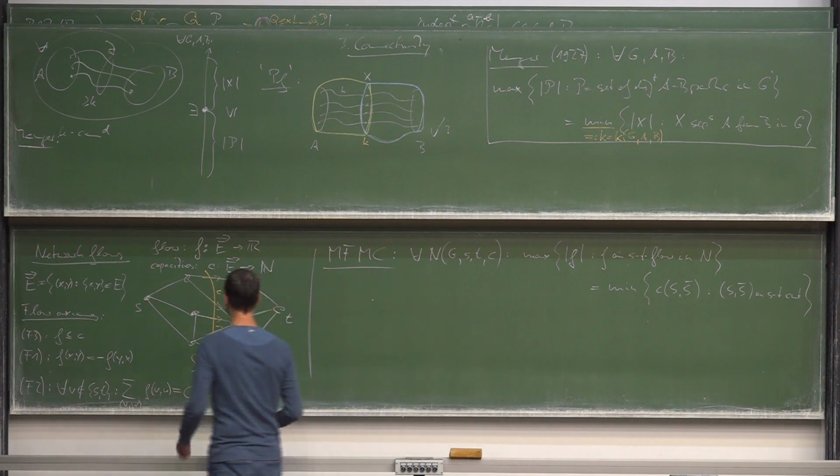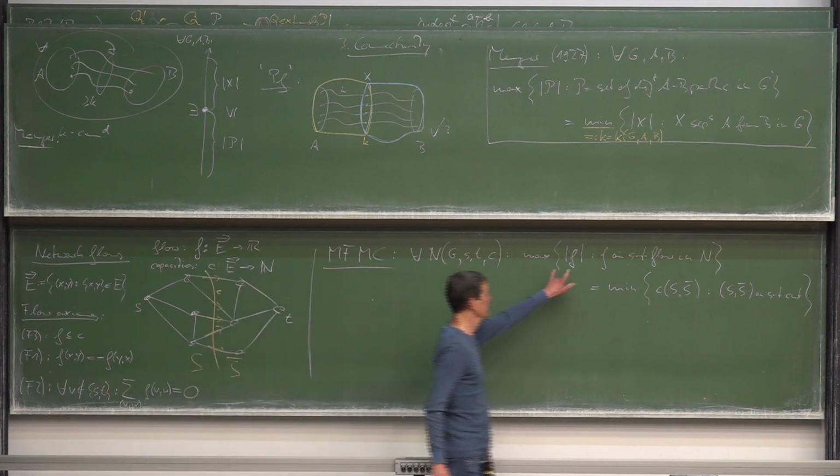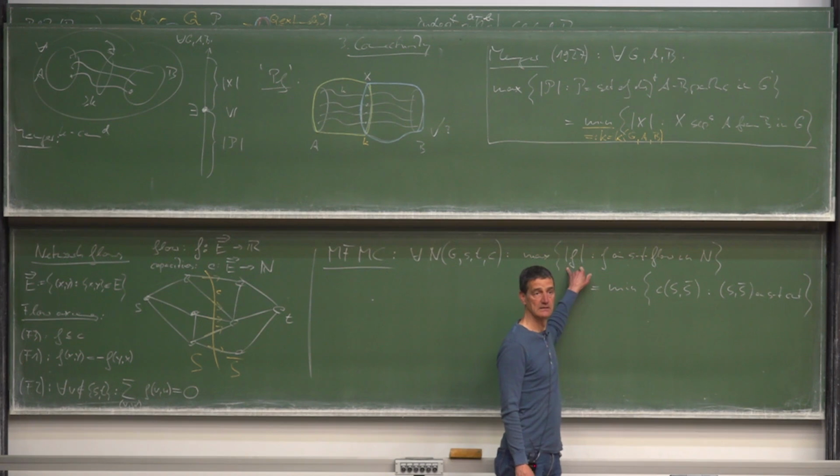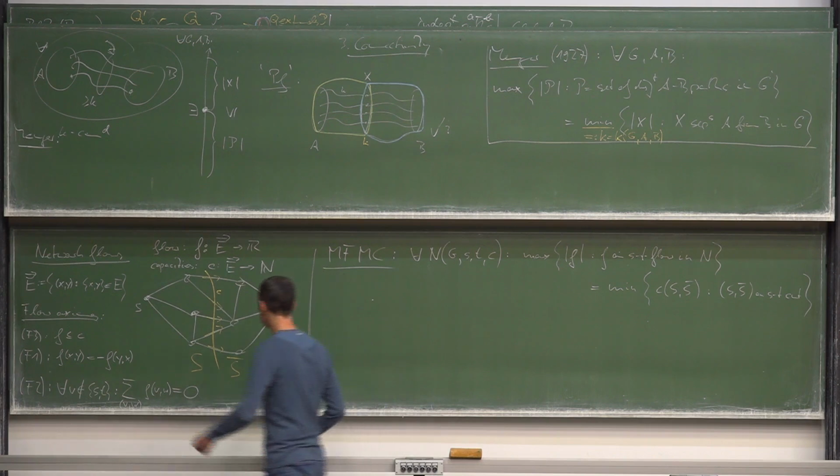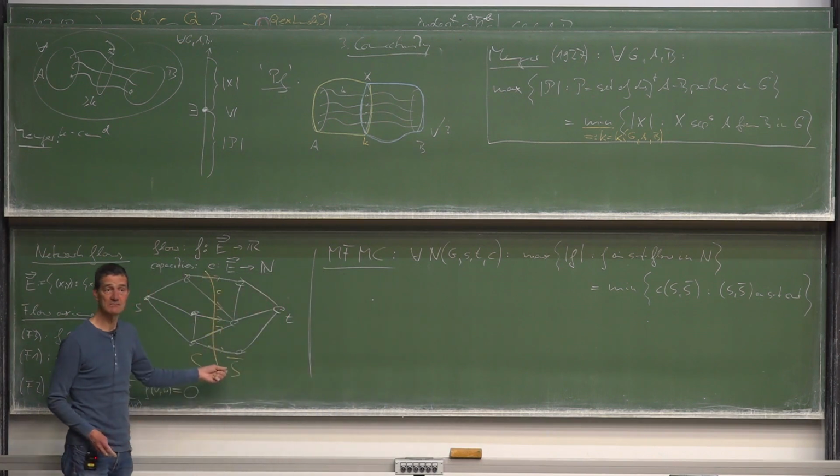Now, what does that have to do with this? That's the value of the flow. How much flow goes from left to right? Well, the obvious definition would be take a cut and sum over all the flow values from left to right. There's a slight snag. The snag is which cut? Now, fortunately, it doesn't matter.